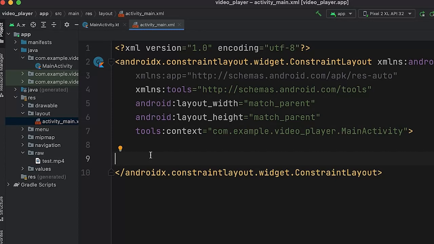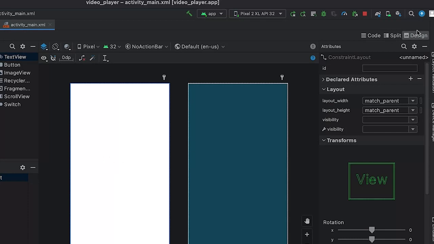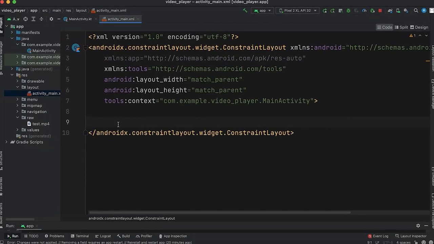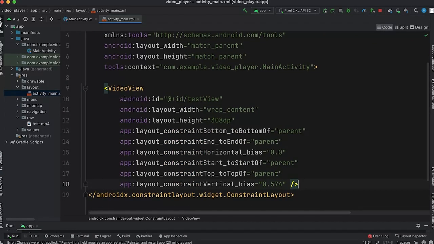So, I need to make a reference to the controller here in the UI interface. When I go to the Design tab, you'll notice that right now the interface is blank. But let me get back to the code. From the code base, which is the XML equivalent code for the UI, I need to start writing something. Here is the code for the video view controller that I'm going to use.